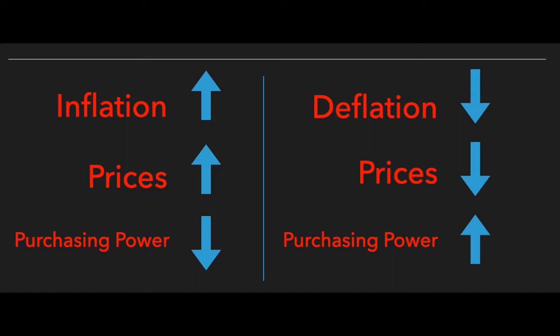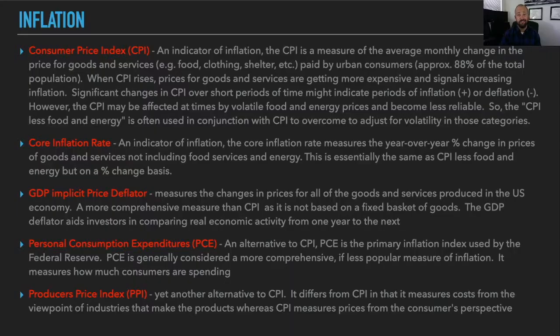Conversely, deflation refers to a decline in the average price of goods and services. Now, this may be beneficial to the purchasing power of the US dollar, but generally it's detrimental to the profitability of businesses. So it's generally bad for the economy and the stock market. On the other hand, too much inflation can also be bad for the economy and the stock market. What you want to see is a healthy growth rate in inflation of about 2% per year. And that's usually the target of the Federal Reserve.